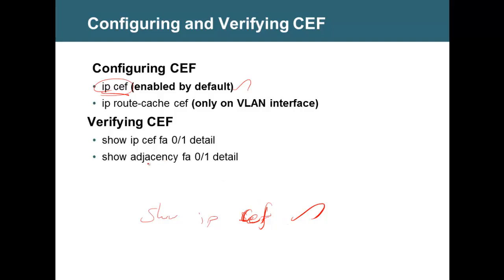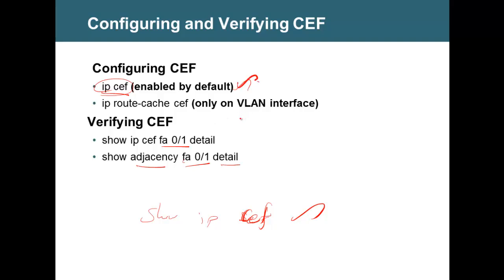If you want to see the adjacency table for interface FastEthernet 0/1 alone, you can type show adjacency FastEthernet 0/1. If you want to see the CEF only for FastEthernet 0/1, you can use this command. To enable, this is the command.